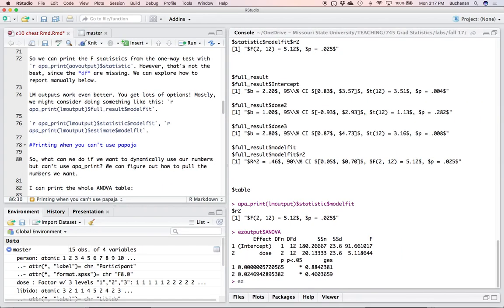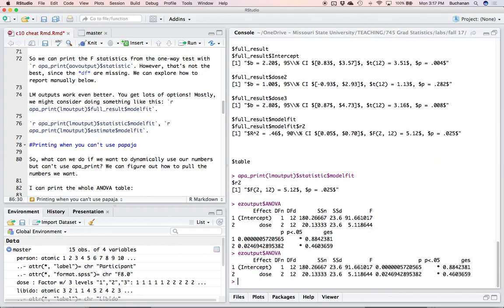So I typed easy output, and what I tell my students to do is hit the $ and see if something happens. If something happens, you can use that sort of formatting. If not, you can't. Okay. So this is saved as a little data frame where this is row 1 and this is row 2. So what we can do is tell it to just pull row 2 for us. So 2, comma, and then nothing. That'll give me the whole row.